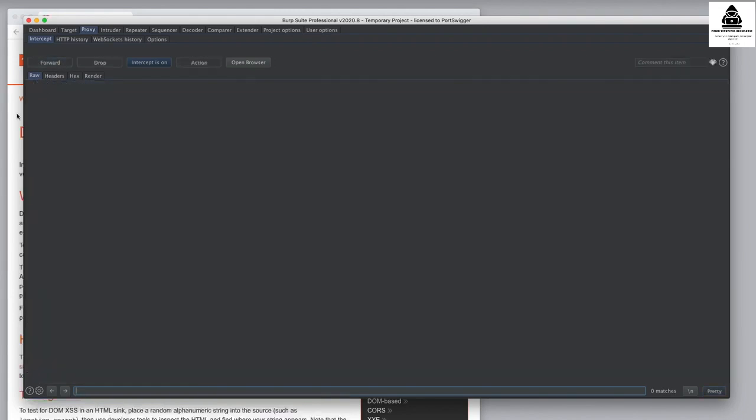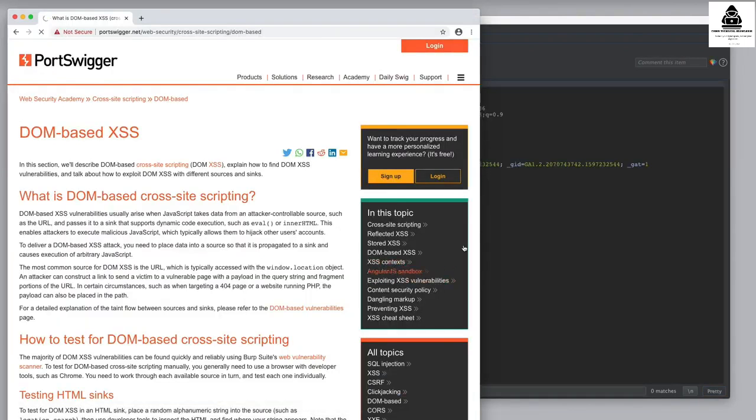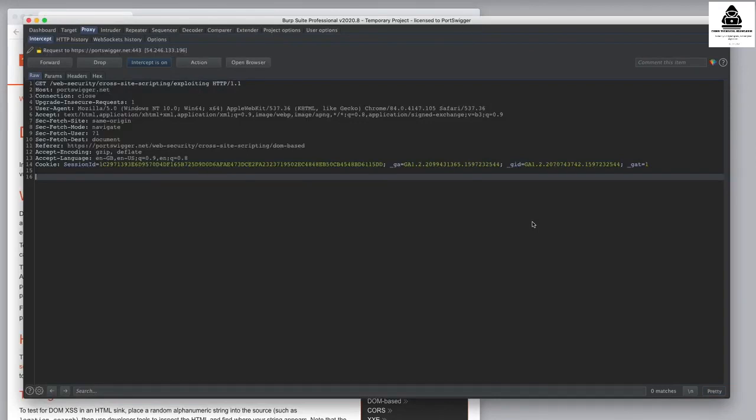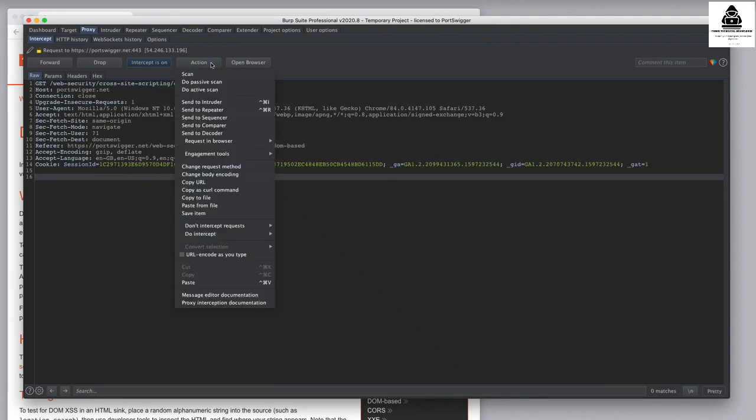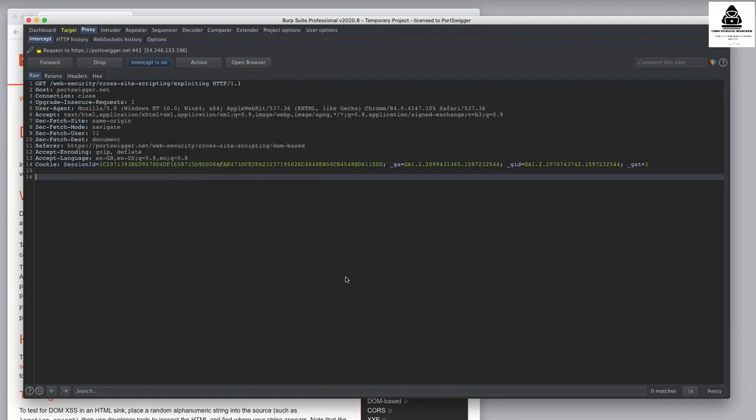And when you're working in the interception view of Burp, there are some nice helper functions that can speed up your work. Using the context menu or using the action menu at the top, we have some options to define interception rules. So on any particular intercepted request, we can say, don't intercept requests to this host, IP address, file extension or directory. Or if we want, we can say, do intercept just the response to this one request, and that will override any of the interception rules that you've got configured. So that's how to use Burp Proxy interception rules and all of the associated options.